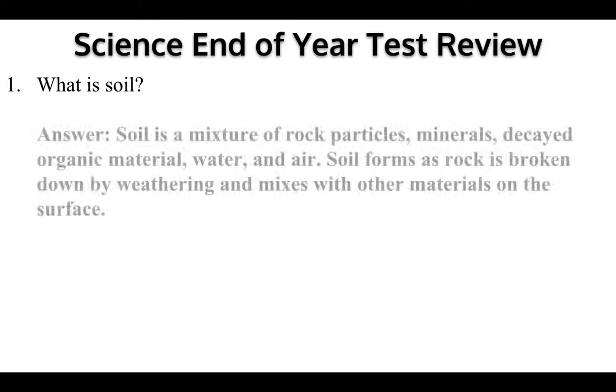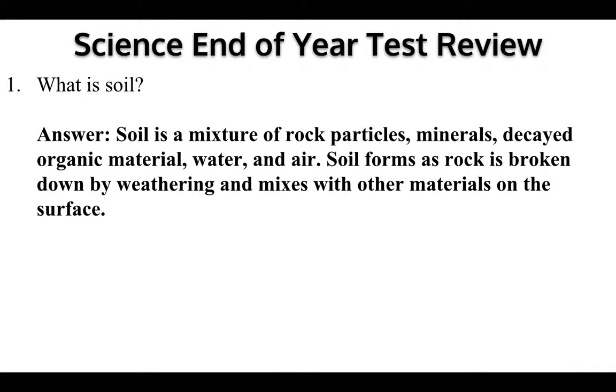So let's look at what is soil. Soil is a mixture of rock particles, minerals, decayed organic material, water, and air. Soil forms as rock is broken down by weathering and mixes with other materials on the surface. Soil formation also begins, I would maybe write this down, with the weathering of bedrock. It doesn't say that here, but I would like you to maybe just add that little note to also realize that soil formation also begins with the weathering of bedrock, that solid layer of rock that is deep below all the soil layers that we're getting ready to go over. That weathers and contributes to the formation of soil as well.